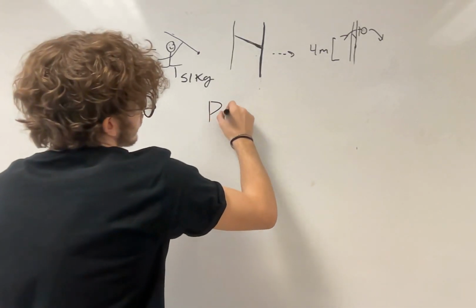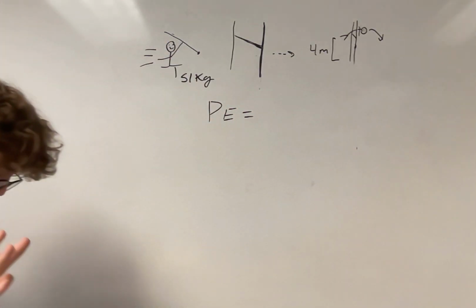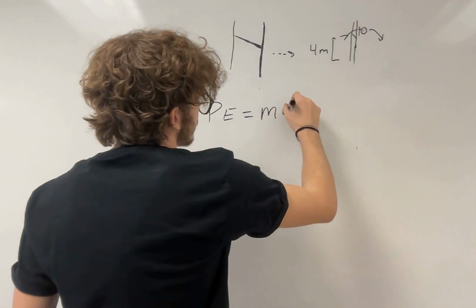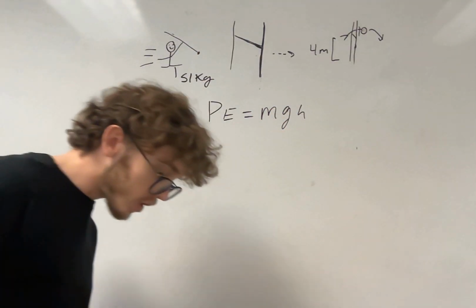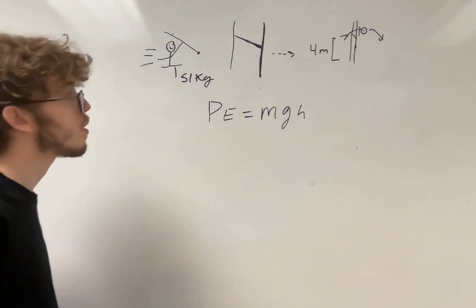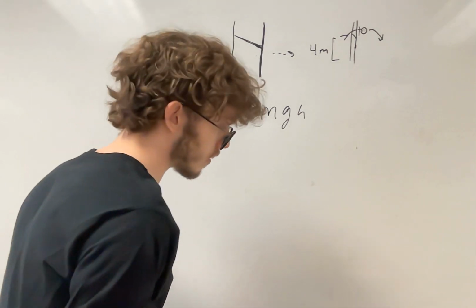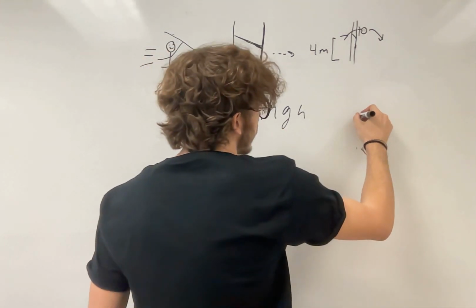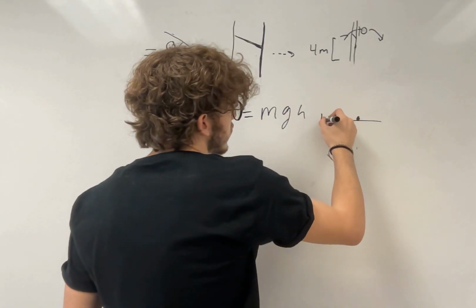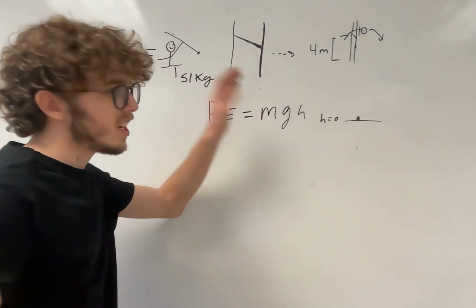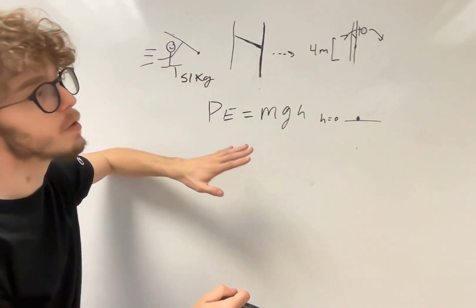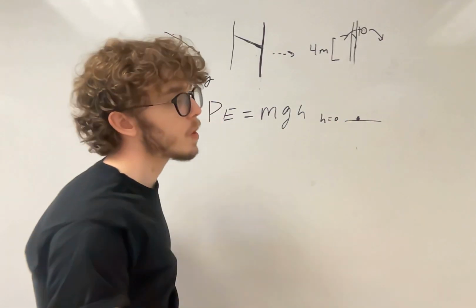Potential energy is equal to mass times gravity times height. Potential energy is your energy based on where you are relative to some surface. So let's say I have a ball sitting on the ground, and we call this h equal to 0. The height is 0, okay? What's the potential energy of it? It's 0. Relative to the ground, the potential energy of that ball is 0.